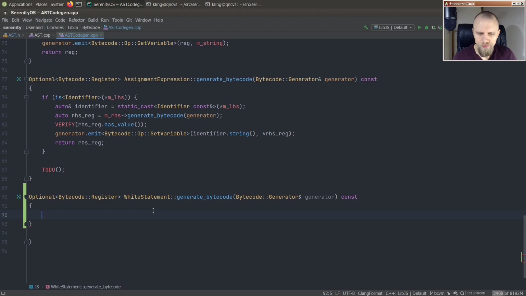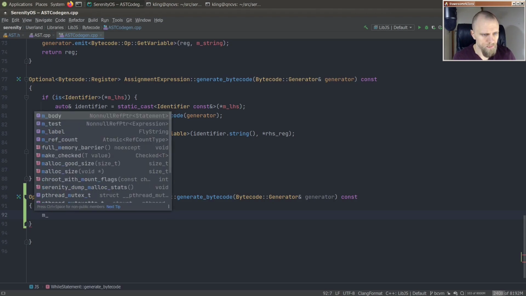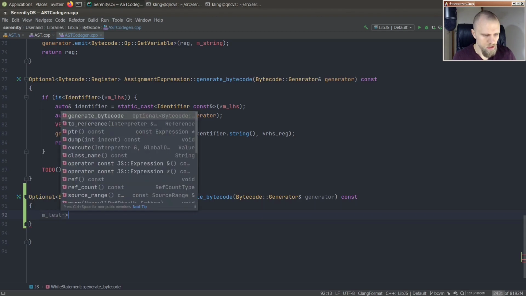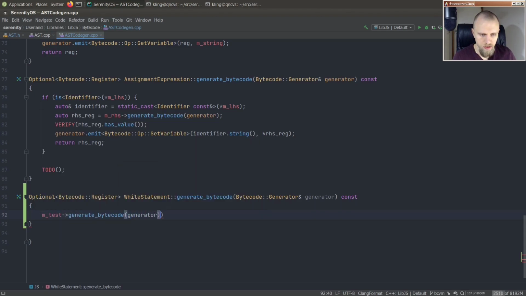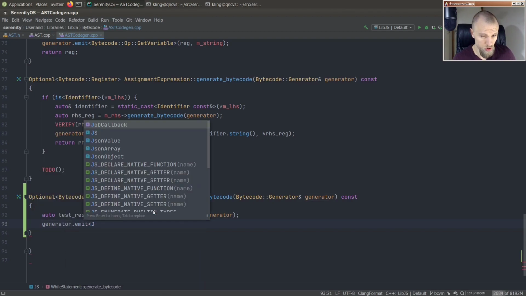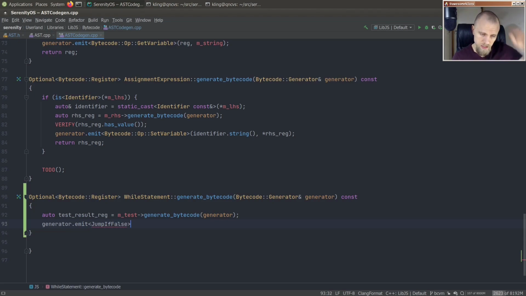So I guess we start by running the test. The test's generate_bytecode, with the generator. And the result of that, we do care about the result. So test_result_register, and then that needs to be passed to some kind of conditional jump, like generator.emit<Jump If False>, let's say.